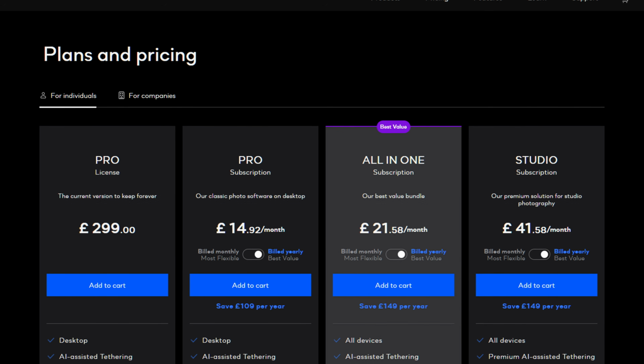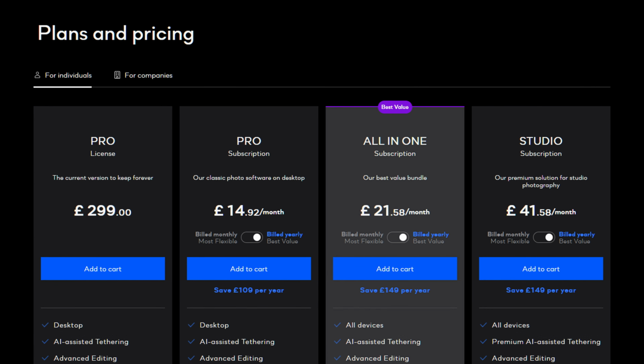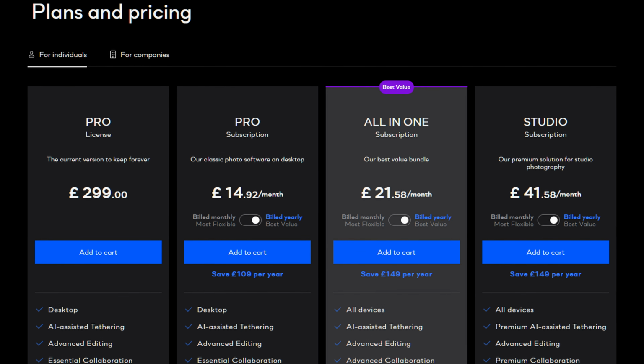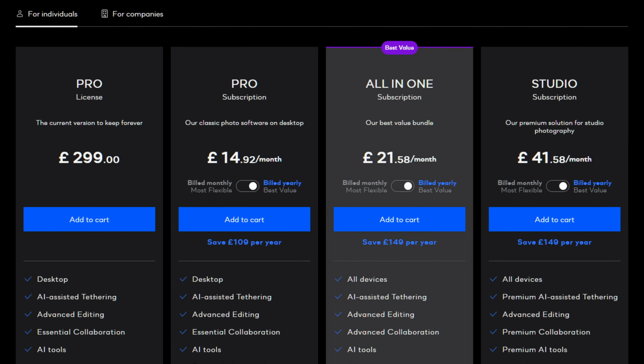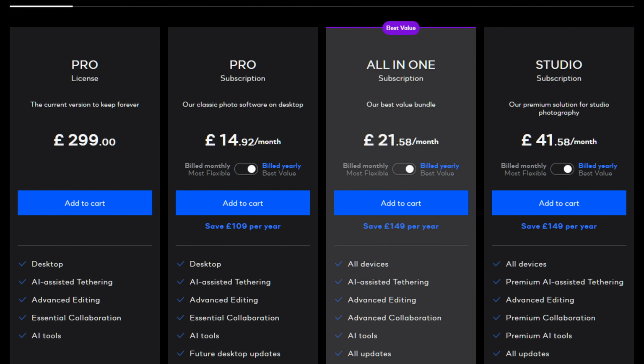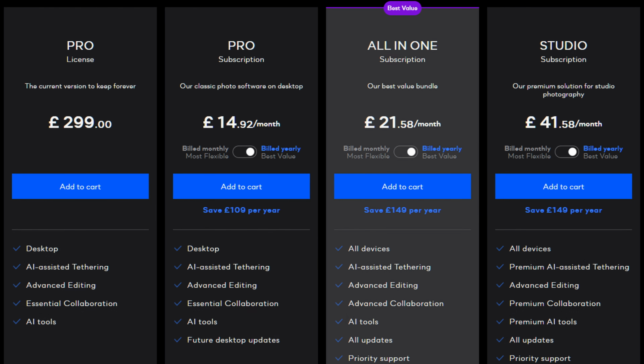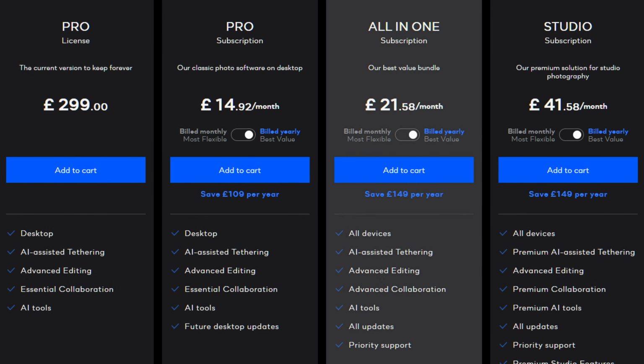Capture One is a little bit more expensive. It costs £299, which I would guess is around $350. In terms of updates, they seem to be happening a little bit more frequent, which means that if you want to keep up and buy each new version, it's gonna cost you much more.